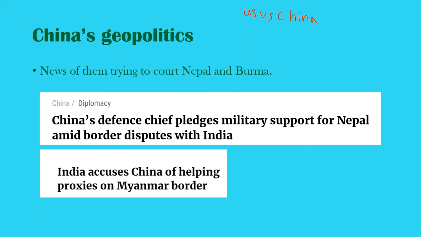So for example, we have seen a lot of it in the Cold War where the US and USSR were trying to get their own blocs to be with them. And we are also seeing it now with China trying to court Burma, Nepal, and other countries in Southeast Asia as well. And they are trying to go against India sometimes by trying to get the favor of countries that are usually associated with India. So yeah, it's a mess as usual. So yeah, that's the last point.